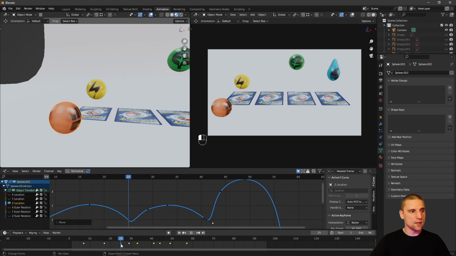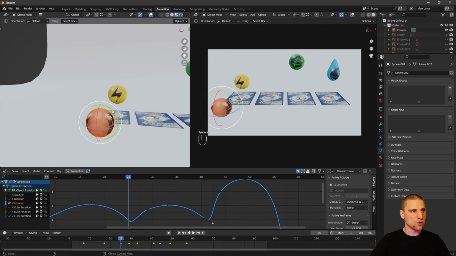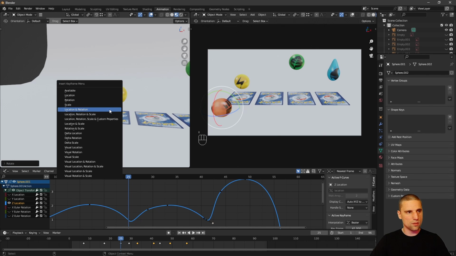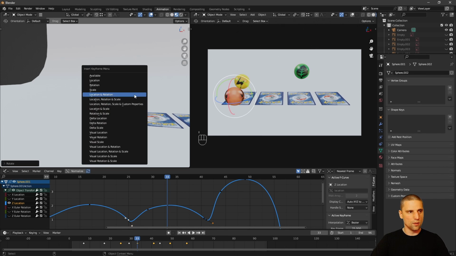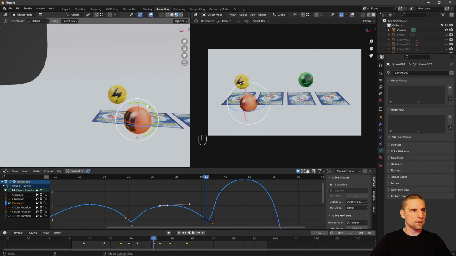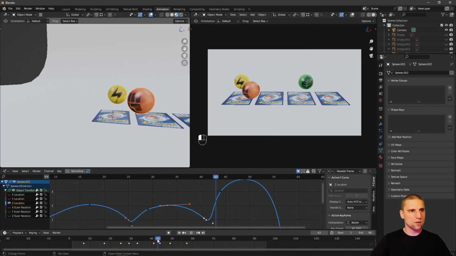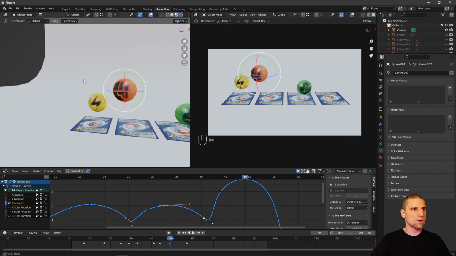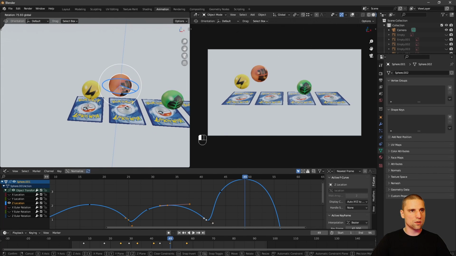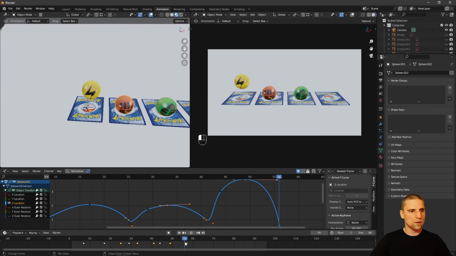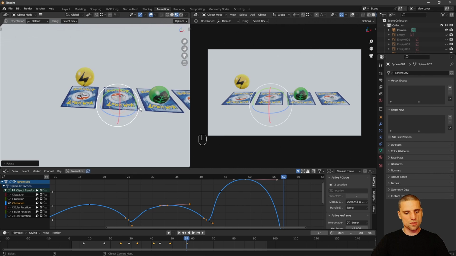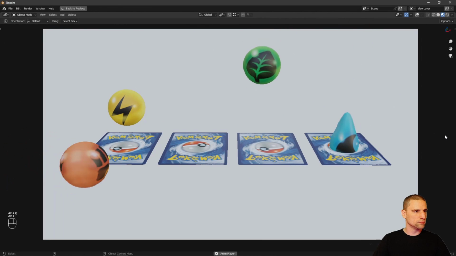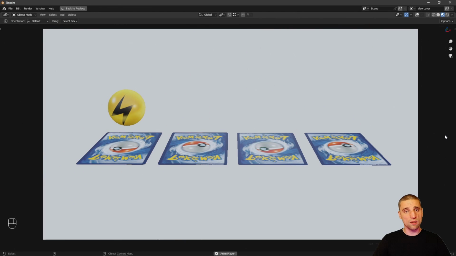So every time it comes in, maybe what I'll do is just have it lean back a little bit, and then forward a little bit. Coming over here on the landing, lean back, nothing much. And then maybe up here, I'll just add more rotation. And then when it comes down underneath, just play with that rotation, just to give it more life. Cool, I like that, nice and simple.